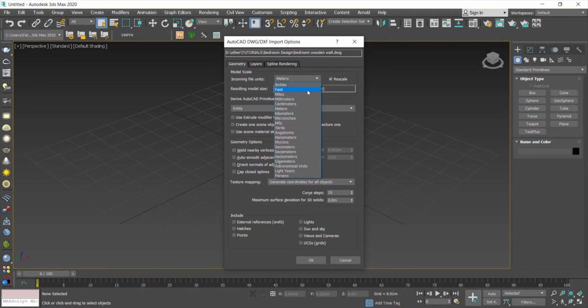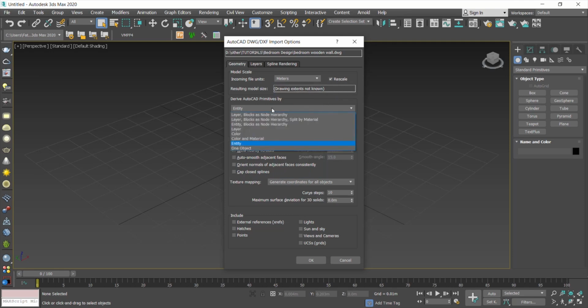As you see here, file unit has to be mirror and also rescale has to be checked. For those plans that are not made as boundaries, you need to choose one object and start creating the box as walls with the help of the 3ds Snap tool. In this case, I choose entity.